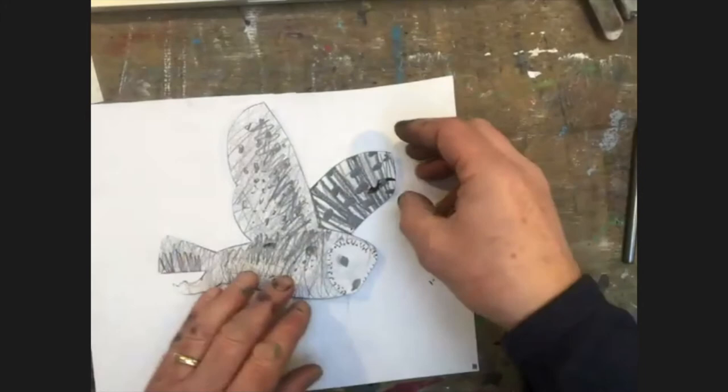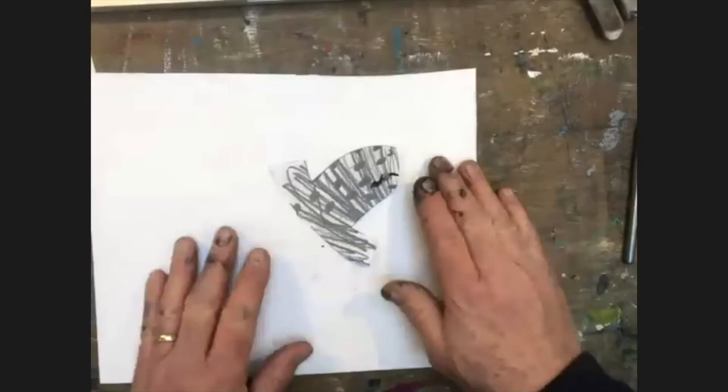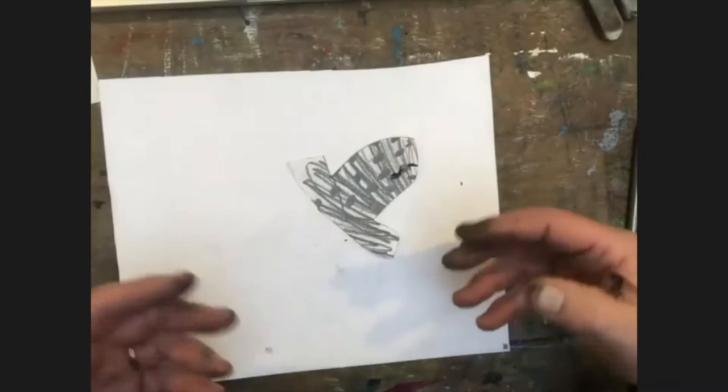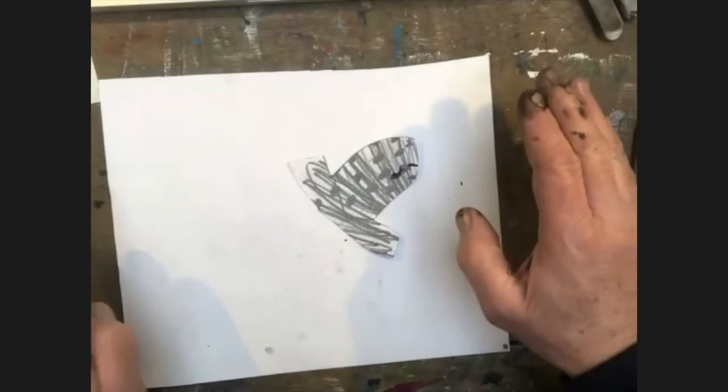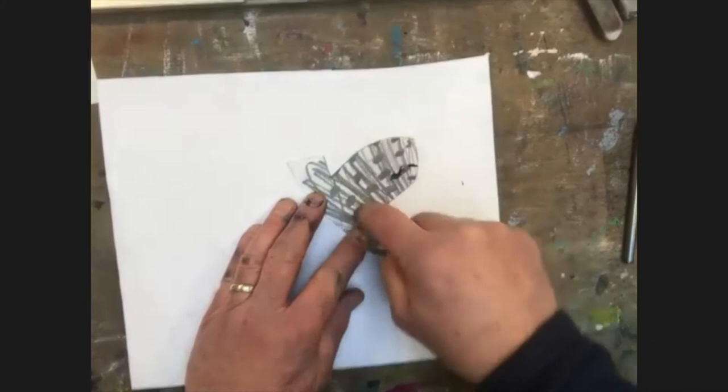And what I'm actually going to do, so you'll end up with something like that from using your template, but we're going to put the whole thing to the side and just think about the kind of marks that I've used. So the back wing is darker because it's a barn owl we're doing. The barn owl has a dark back and the top side of the wing is darker, and the underside is a wee bit lighter. But I've also made these marks, the shape or the lines of the feathers, and this dottiness also. And I did that first. So all I'm going to think about is making a mark like that.